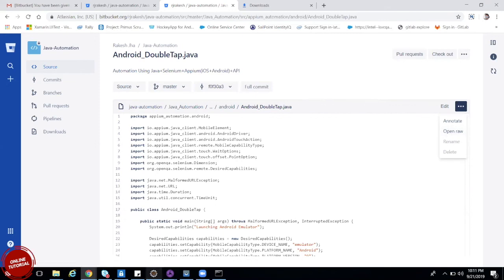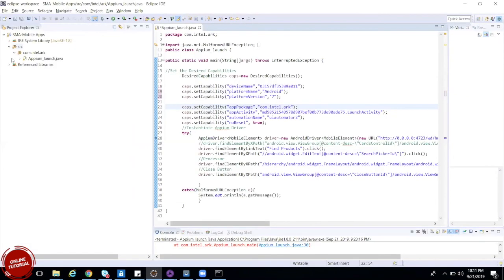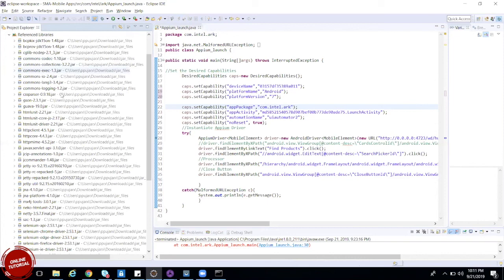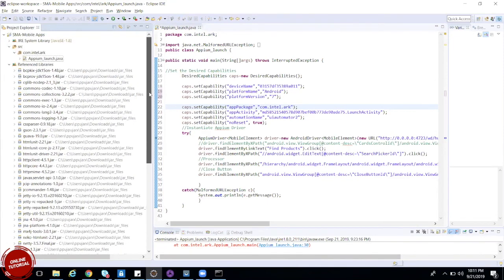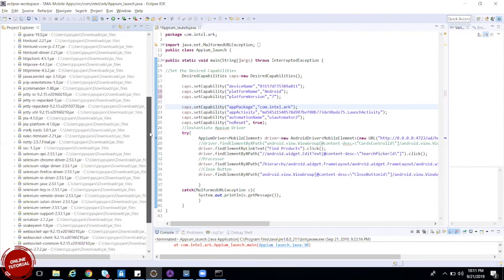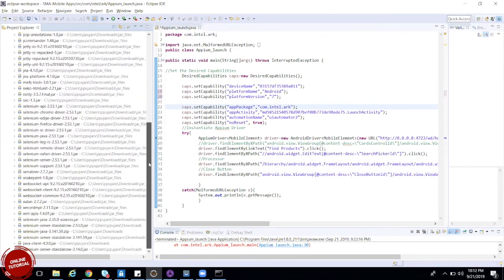If you go here, I have Selenium 3.14. But you are also having Selenium 2.53.